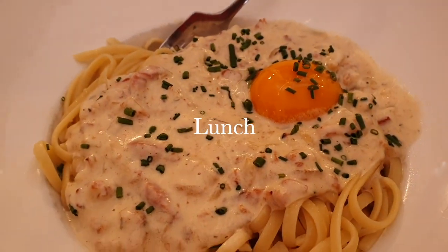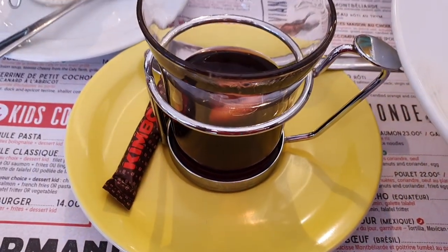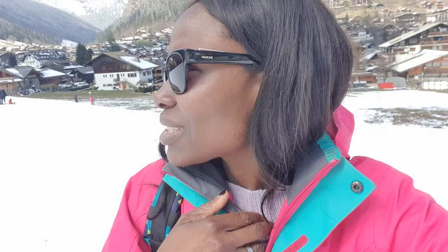I've got this dish here — apparently I was meant to stir the egg yolk into this pasta. Is it nice? We decided to stop for lunch. Nice chips — really yummy. Lunch was so good. My kids are legends — they're just having fun, doing a bit of sledging. They're really having a great time. It's so stunning here. I love spring skiing — it's not too cold, not too bitterly painful. It's really beautiful.